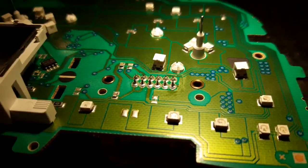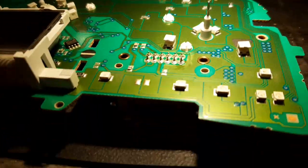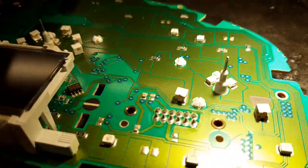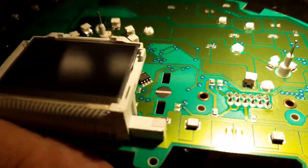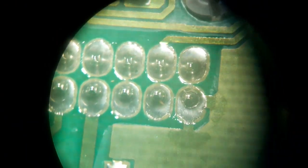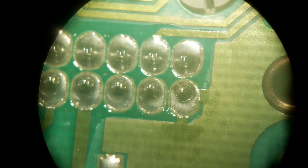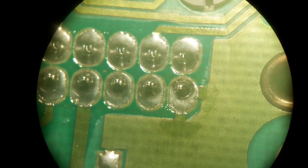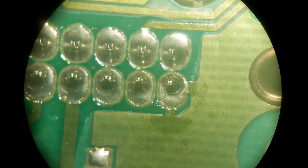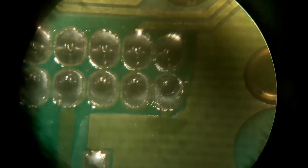Back in a minute. So this is the back of the connector of where that plug is. Now, just set you up in the microscope. Here we go. You ready? If we go in here, there you go. Can you see that bottom right hand solder joint has got a big ring around it? Well, it's literally broken from the board, and that looks like the ground pin to me. So as it moves around, it's literally breaking contact, and then when you're smacking the dashboard, it's making contact again. So we'll resolder that up.